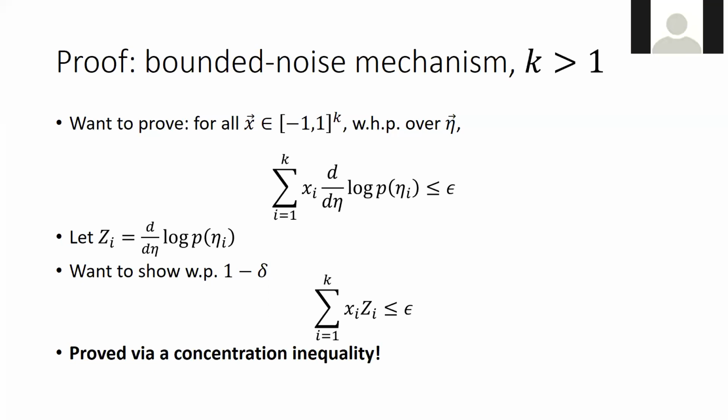I see. So in practice, which one? It's also interesting to see the concrete parameters, like if this analysis is hiding constants. In practice, it may still be better to use something like Laplacian. I think Gaussian should be strictly better, because you basically have the same constant, but you literally shave a square root log k. I'm guessing that in practice, Gaussian probably will be strictly better.